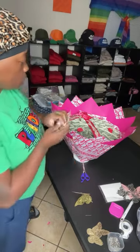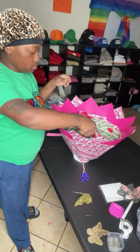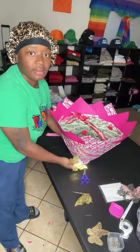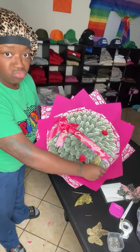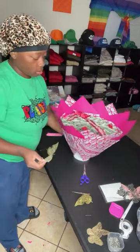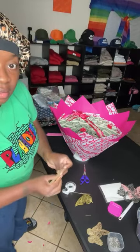Do I want to do the big one or the little one? Let me see. The big ones are so cute. So if I do, what should I put in each of? The big one here. It'll be like this though. Or should I do it here? So I'm gonna do it here and another one here. Okay. So it could look like it's a lot going on.